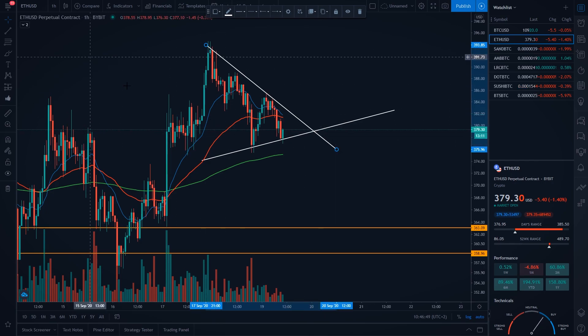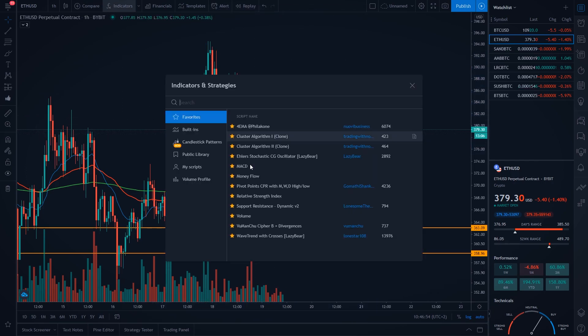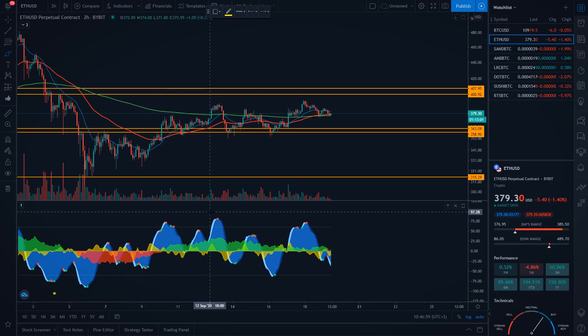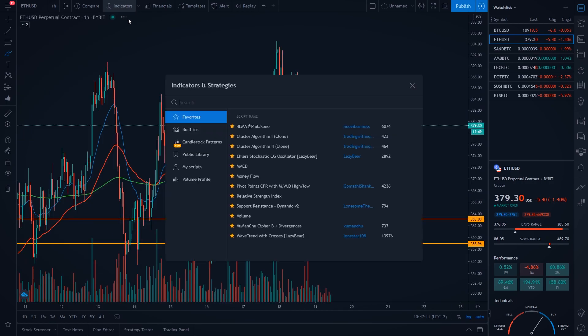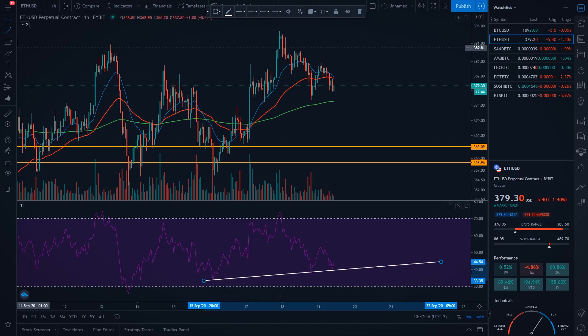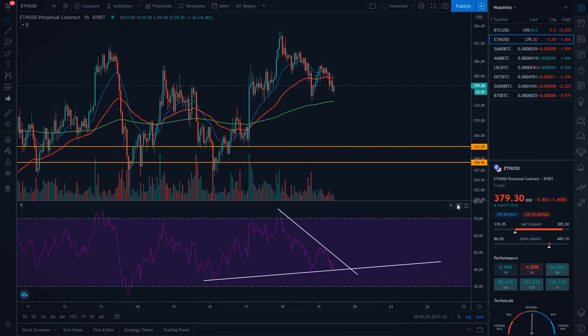I would also like to look at the free version of Market Cipher because here it also looks bearish — money flow went to the zero line and it looks like we can actually get into the red. This is looking bearish on the 2-hourly time frame on the free version of Market Cipher. Also on the hourly time frame on the RSI indicator, we can spot a triangle as well, and because of that the breakout to the upside or to the downside is imminent on Bitcoin and also on Ethereum right now.